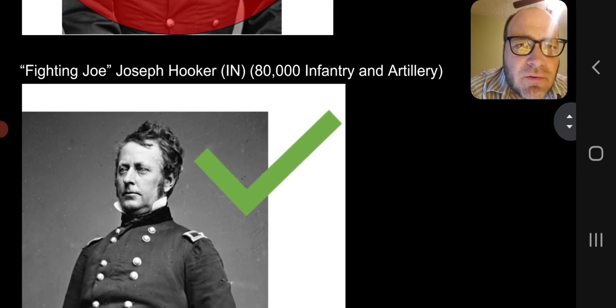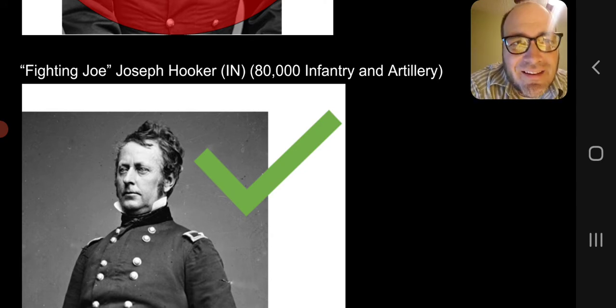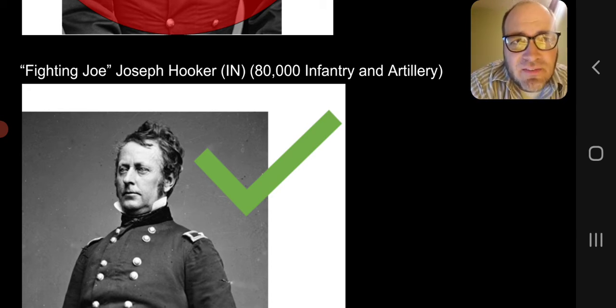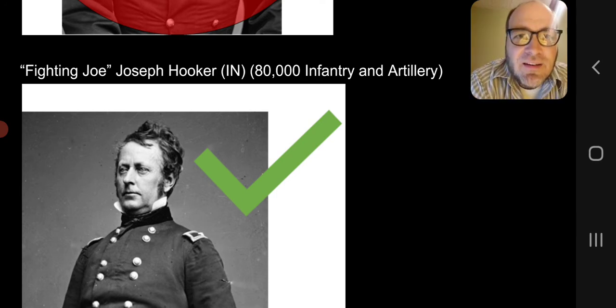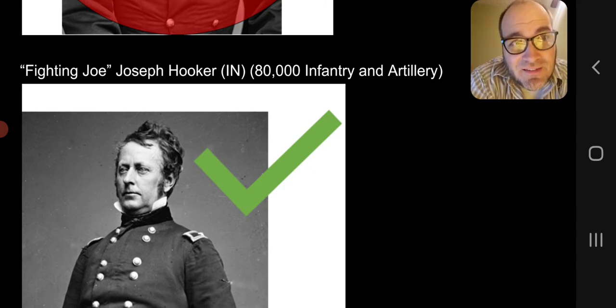So his name was Joseph Hooker, and he got this nickname Fighting Joe because of a typo in a newspaper. The newspaper headline said "Fighting," and then they wanted to have a dash, a separator, before "Joseph Hooker and whatever he did." But they left out the dash by mistake, and so it just read Fighting Joe Hooker, and that took off. He's been called Fighting Joe Hooker ever since, even though it was never intentional. And I think that added to his reputation and maybe added to him being able to get this job in sort of an interesting public relations way.